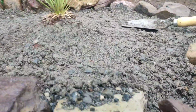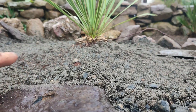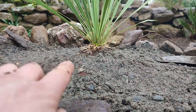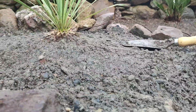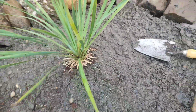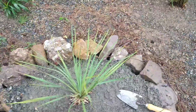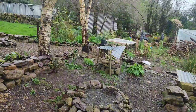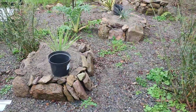Right, so what I've done, I'll try and get it here on the camera, is, yeah, you can just see the gravel is sloping away on all sides, and it's just coming into that little peak here. So we want any heavy downpours to run off and run out of the stones. Right, so these are desert plants, from Mexico, and they don't like the rain. Although they are very, very tough winter hardy, they'll probably need a cover in winter just to go over their heads like the other plants here. I'm going to plant up the rest of them now.